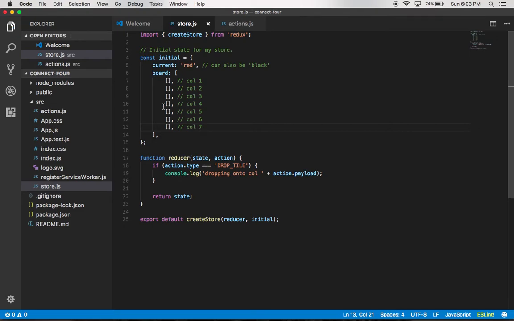Okay, so this will be our board. Once someone drops a red one into this first column, there's going to be red there. And then if black drops one, there's going to be black after that. If you get another black, this is going to indicate, if I turn my screen sideways, the one that's closest towards the bottom. Then this black stacks on top, and this black one stacks on top of that. So that's kind of the idea.